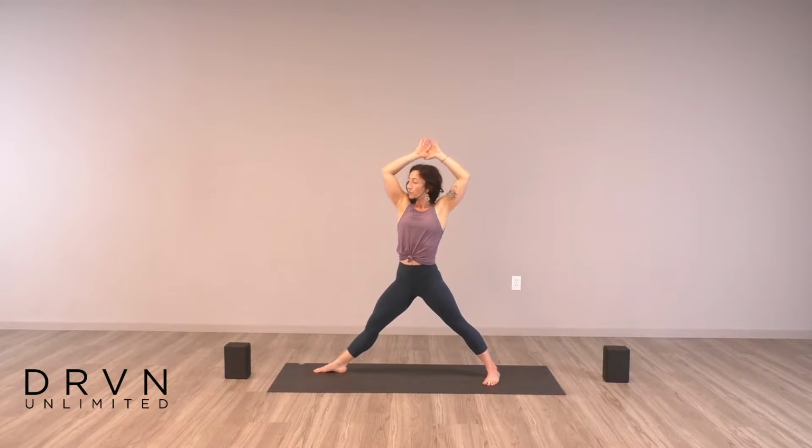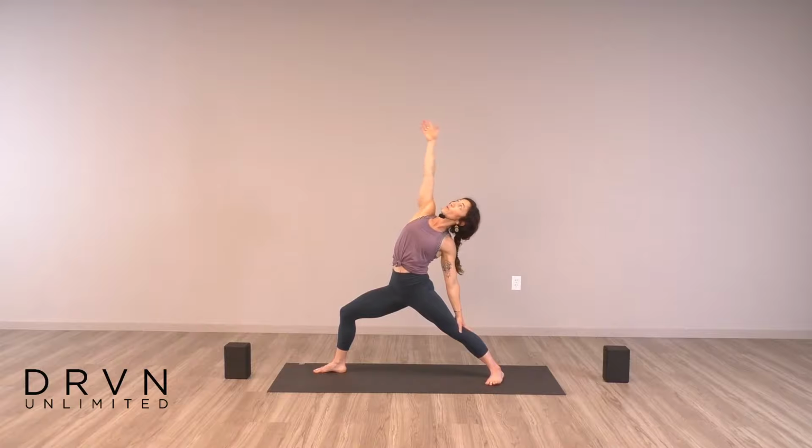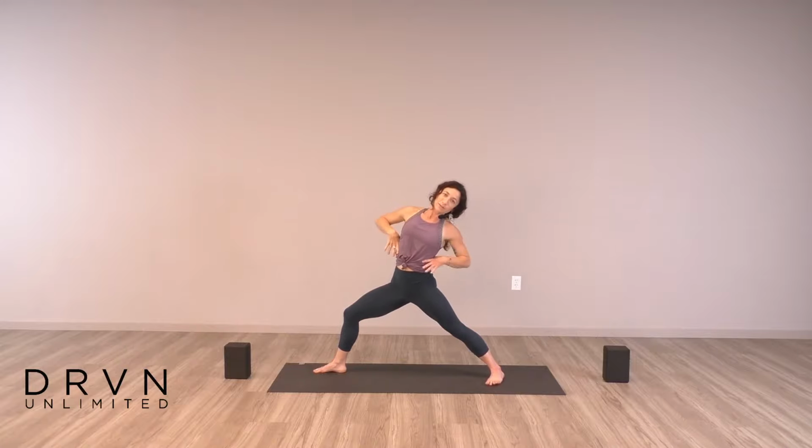Nice, you guys. Inhale up. Exhale, warrior two. Stay here. Nice, you guys. On an inhale, come back to exalted. So left hand to your back thigh. Right arm reaches up and back. And find a big side stretch here.